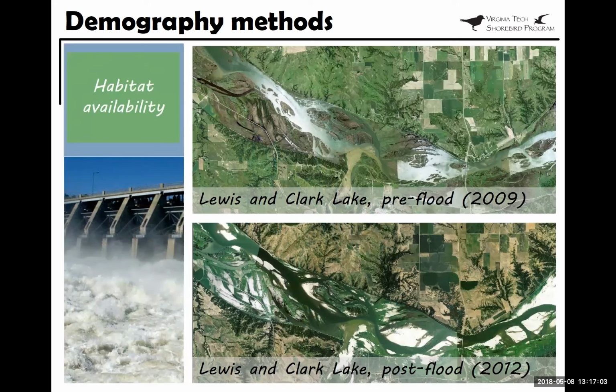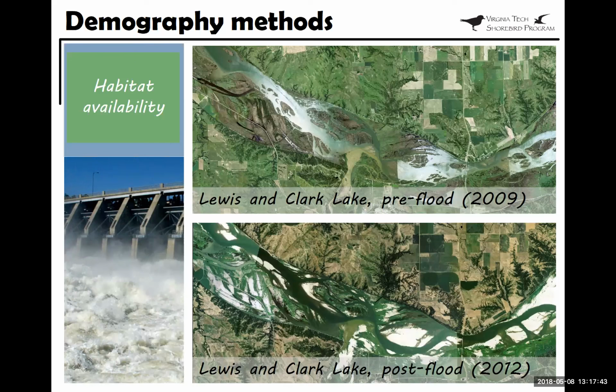The second variable that we thought would affect our population was habitat availability. So we looked at how much habitat was available at a site compared to what was available throughout the region. And we thought that would affect which site a plover decided to nest on in that year. So from year to year, sandbar habitat shifts, and we thought the birds would move from low habitat areas to high habitat areas. Specifically, we expected the population decline to be related to a massive habitat creation event that occurred on the Missouri River. And we thought that birds would leave the Niobrara for this new Missouri River habitat.